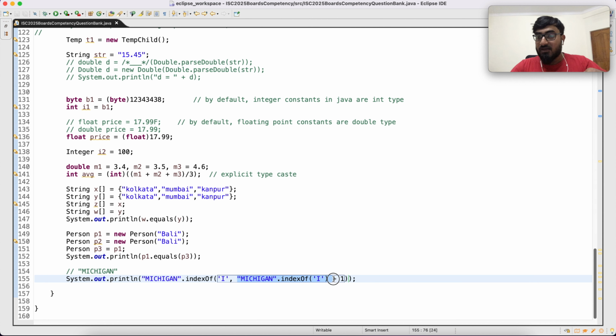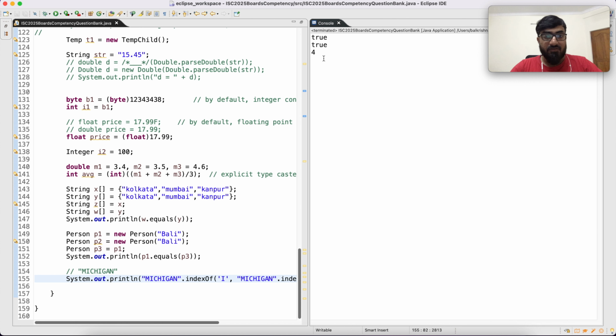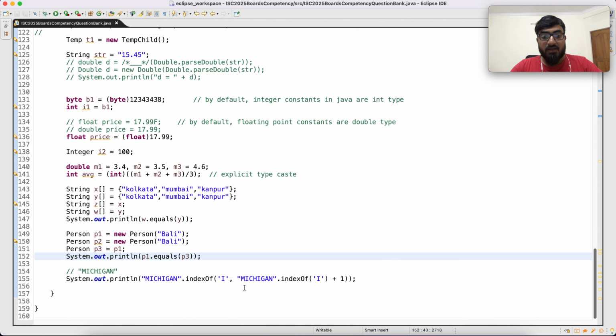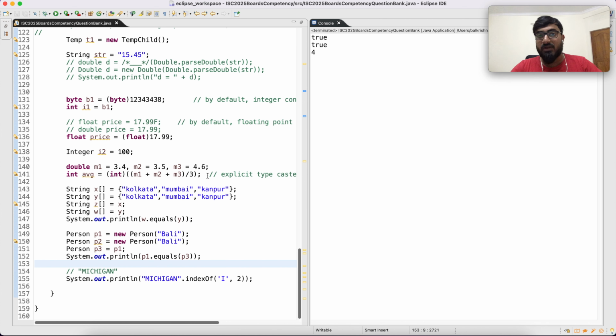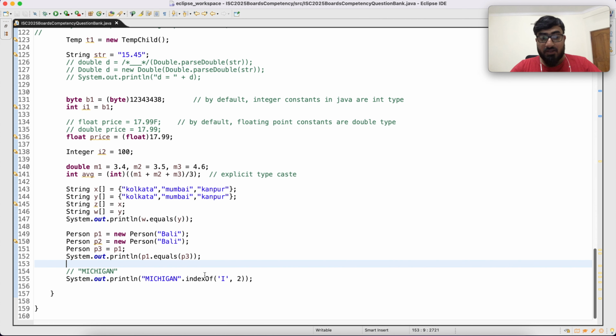This function call will return 1, because your first i is at index 1, plus 1 is going to be 2, and then you search for the index of i from 2, so you get 0, 1, 2, 3, 4. Or you can directly remove this and simply replace it with 2. Just start searching from index 2, because you can see your index 1 contains your first i, so you start from index 2.